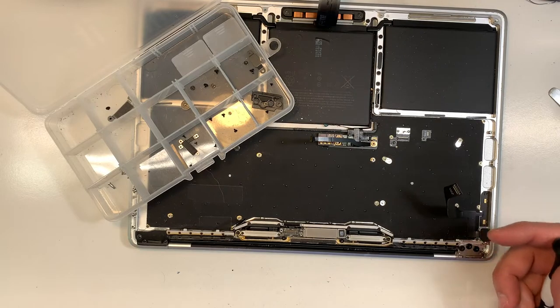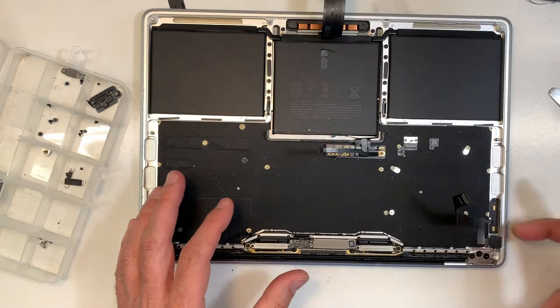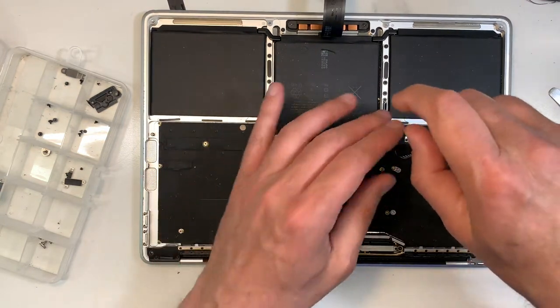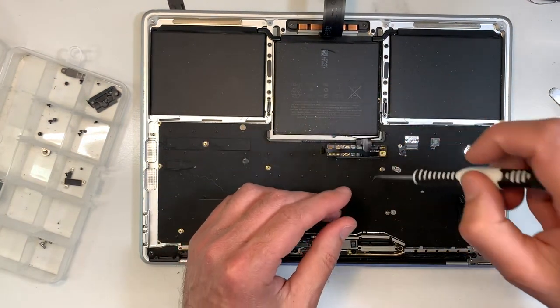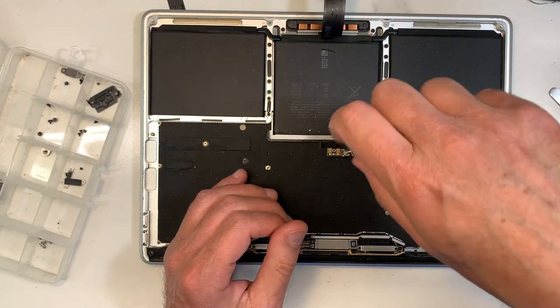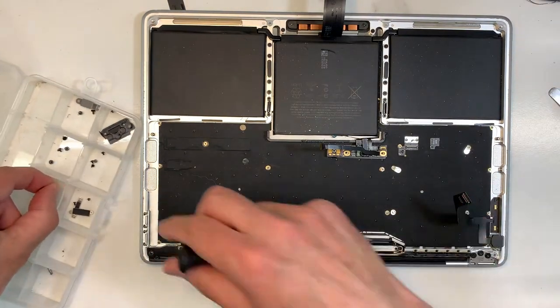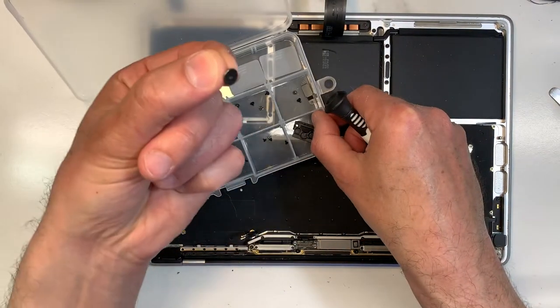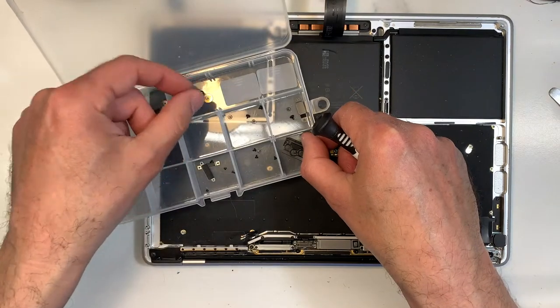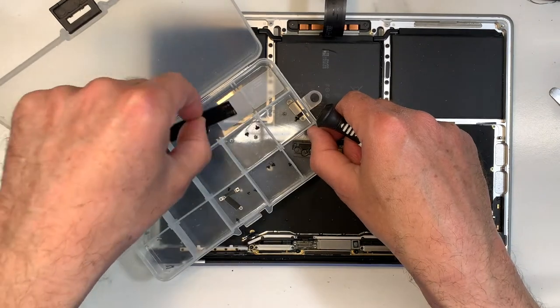Okay, now I'm just gonna remove those two screws over here for the battery. We're gonna reuse the battery, so let's not damage the battery. One and two. Okay, I'm gonna put it with the battery screw, and that's also for the battery.